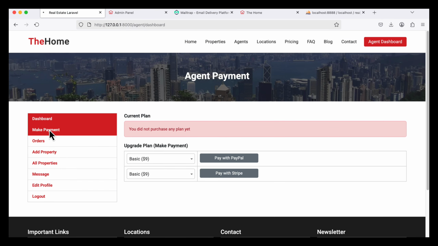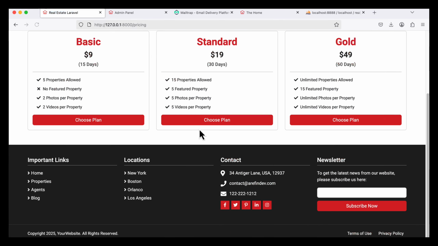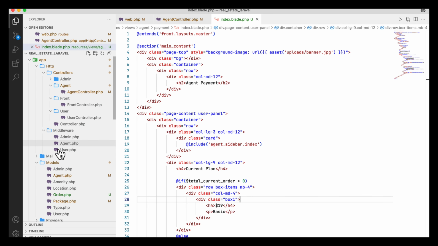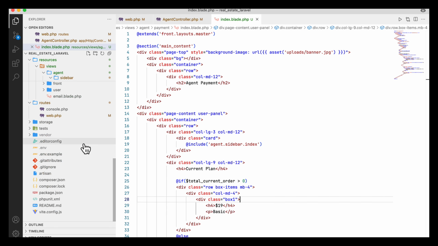You see this is the agent dashboard, and from here you can go into this place, and here you see agent payment. So from the pricing, if a person clicks on choose plan, what will happen? I am going to the front end pricing page, and I will have to change something here.